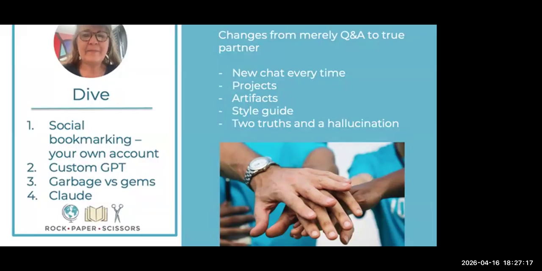And a couple of things to think about, and some of this applies to any LLM. Make sure you're doing a new chat every time because it names those chats. So if you're talking about stove oven knobs, and then in that same chat, you start to talk about Alexa and how to program Alexa, you're going to confuse yourself if you have to go back, right? So start a new chat every time. Both in Chat and in Claude, there's projects, right? So you can put everything into one project. In Claude, it makes artifacts.